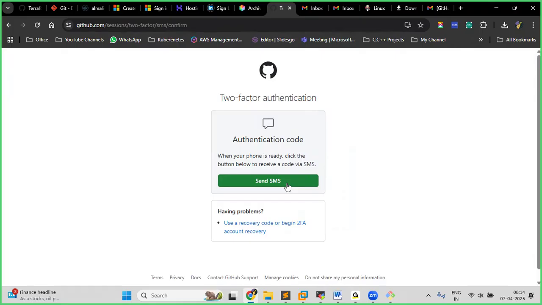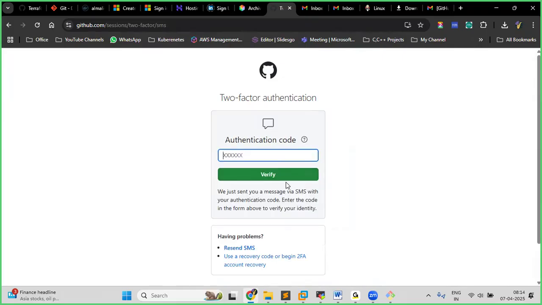Yes, if it is authenticated like this, it's two-factor authentication. Just wait.